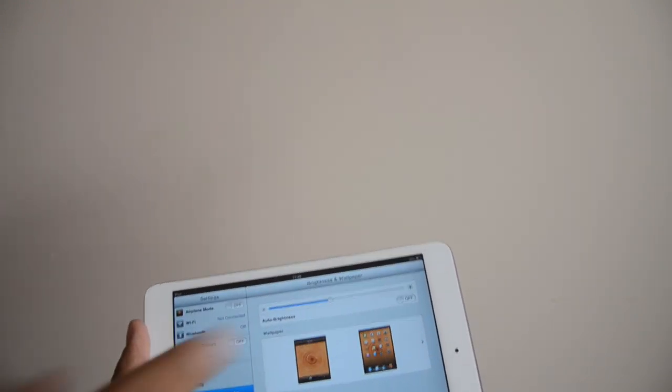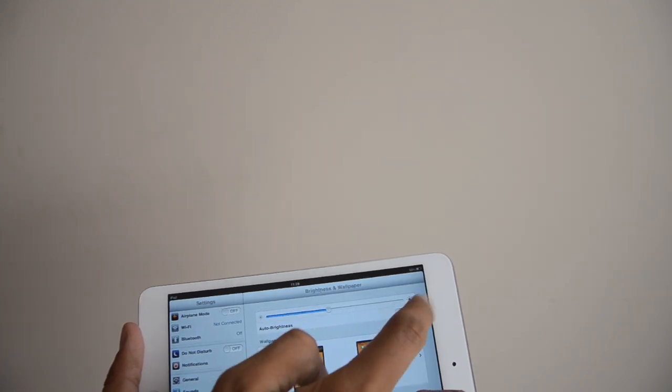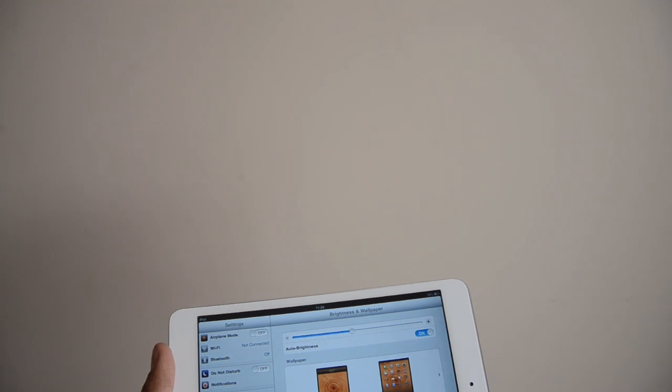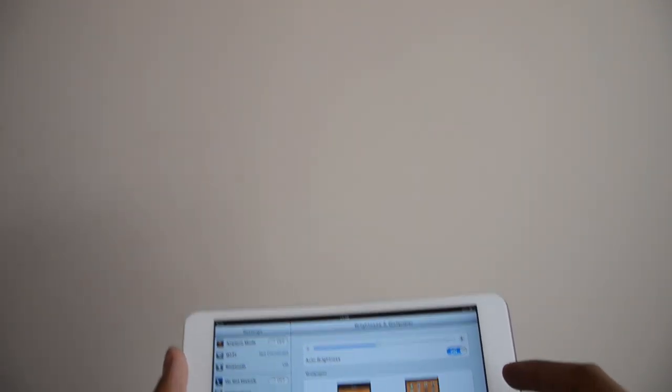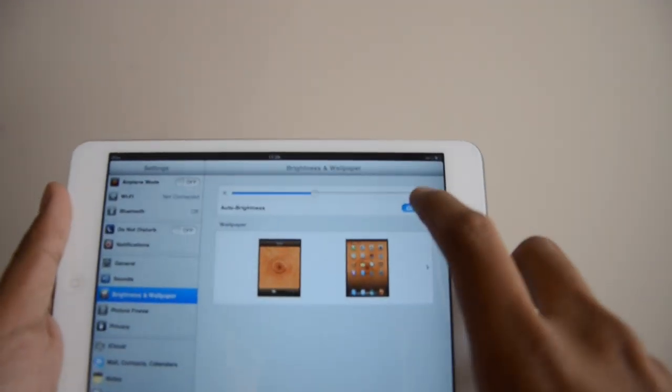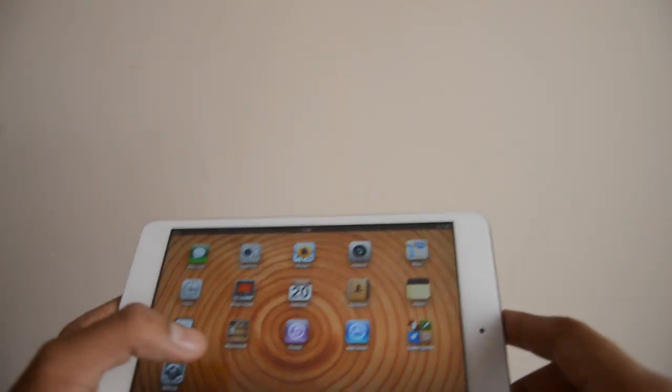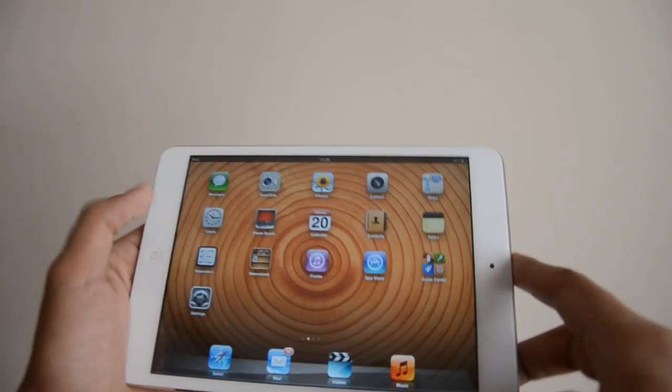And there's also an option of having the auto brightness turned on, so it would automatically set the brightness based on the surrounding conditions. But this would again take up a lot of sensor help, so there would be a lot of battery usage there too.